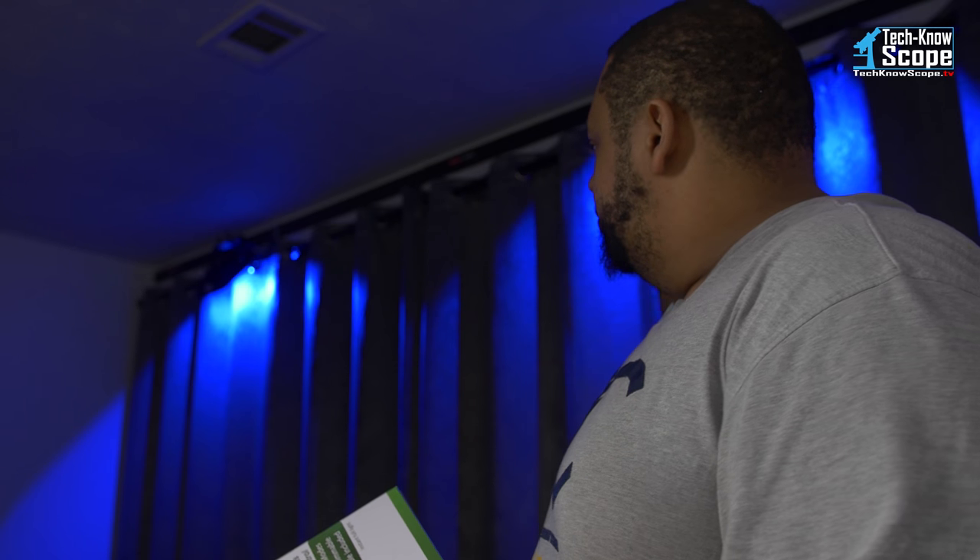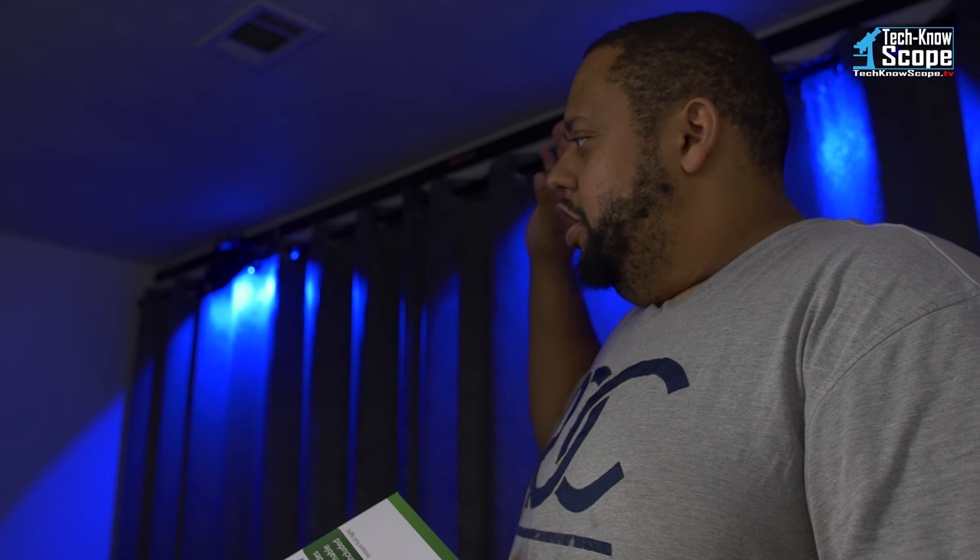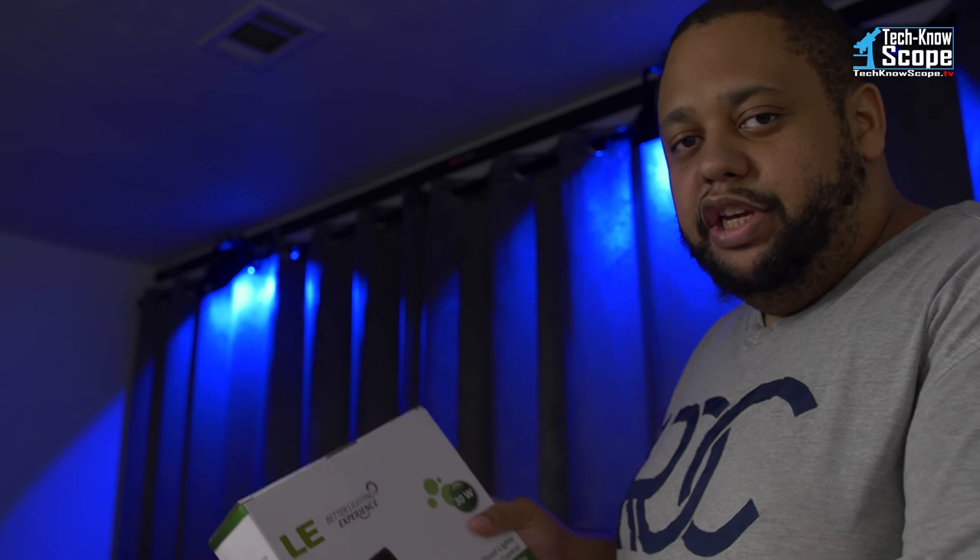What I'm using them for is to give a little color to my backdrop and make it stand out more. Instead of using the white Limo Studio lights that I've been using before — I have three for the three-point lighting setup — I thought it would be better to use some color in the background. I've seen it in other videos and thought it was pretty cool.